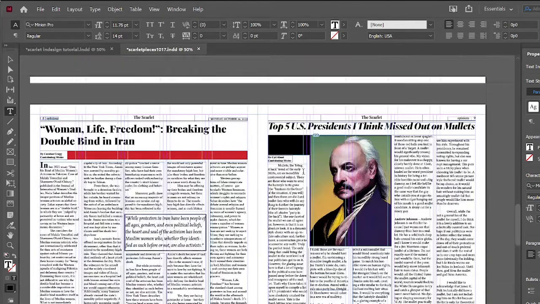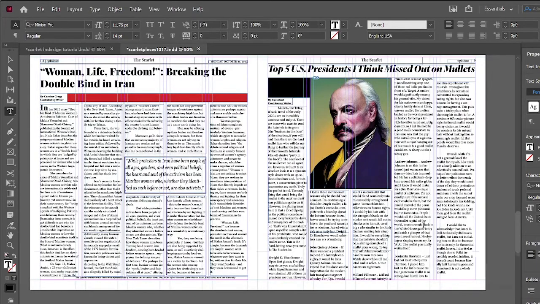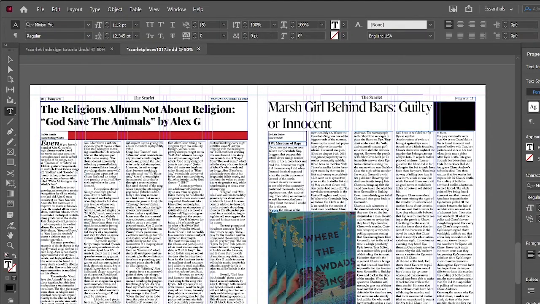For example, for this one the text is at 11.76 and the leading is at 14, and it's a bit of a short article, so I tried to mess with it. This one's a bit longer, so 11.2 and 12.345. I tried making small corrections as I go, just to fit the page.